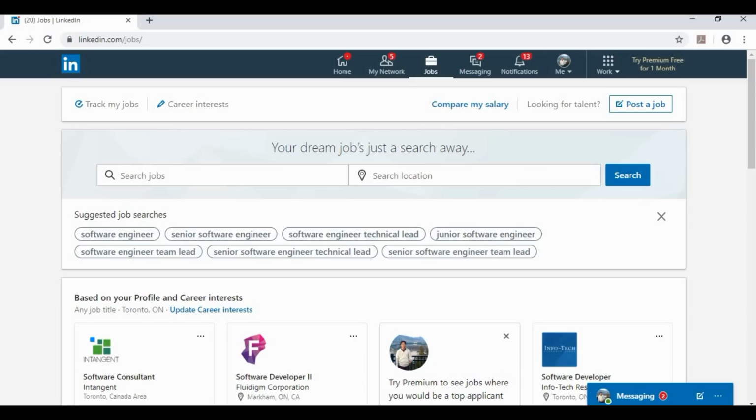And just to add, I've been receiving resumes from you guys, but I noticed that most of them don't have LinkedIn URLs and a LinkedIn account. Well, guys, in Canada, employers prefer people who have LinkedIn accounts because it is one way for them to explore your profile and get to know more about your skills and qualifications. So I think it is a heads up that everyone should create a LinkedIn account now.